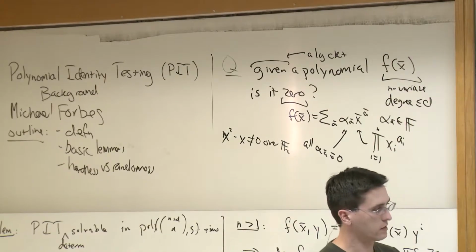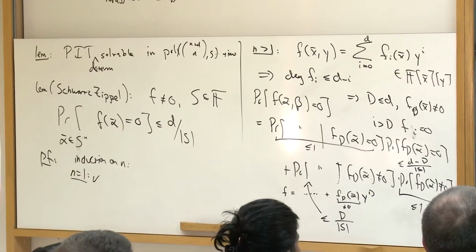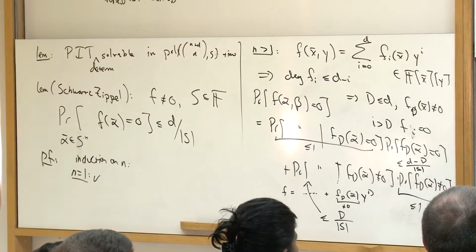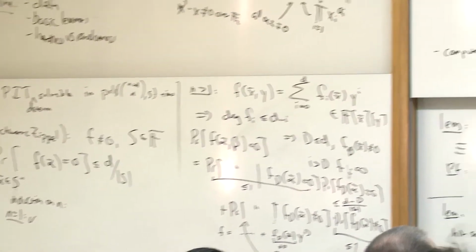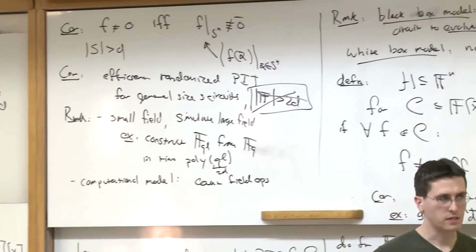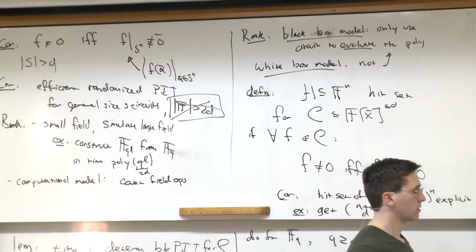Yeah, so this will hold over any field. I sketched an argument over finite fields, where the hitting set does not depend on the field size. So intuitively, if you let q go to infinity, it should work. But obviously that's not rigorous. You need some very basic ideas of algebraic geometry to make that work in general. Okay.